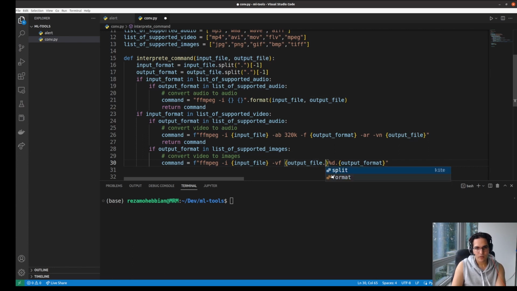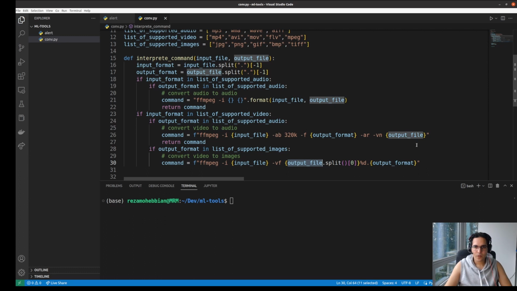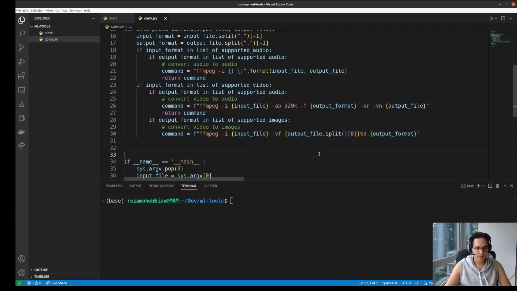But this one is just a split and get the first one. Cool. So in that case, we are getting those images. What if instead of doing that, we just put everything inside that directory like this? Because when I'm converting one video, it means that we are generating or creating 1,000 images in that directory. That would be a mess.